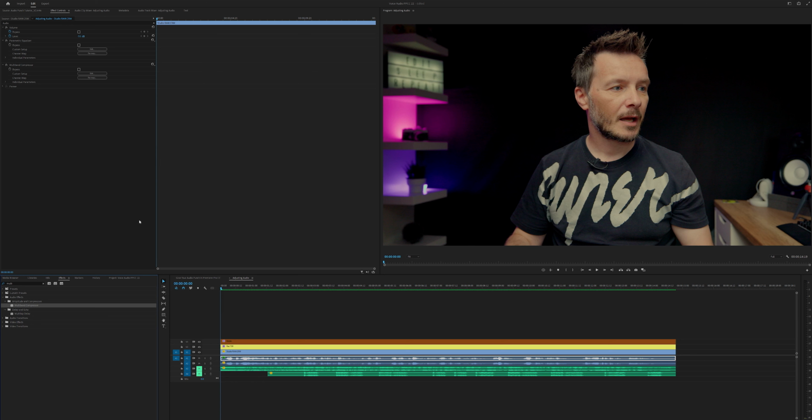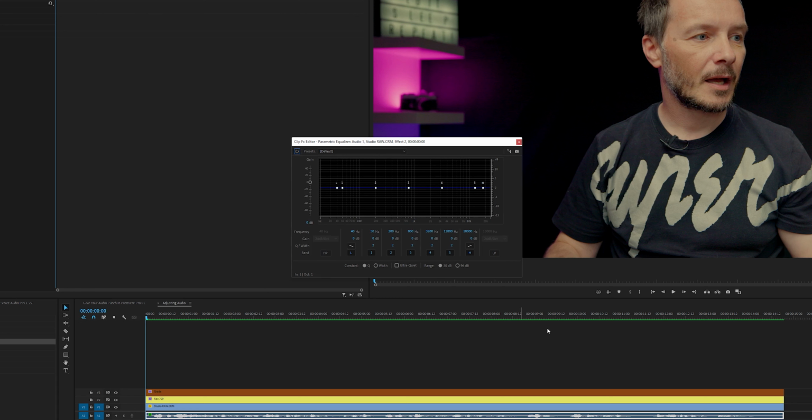First things first, I'm going to go to Parametric Equalizer and select Edit. That brings up this wonderful little box here, which looks complicated. It's got all sorts of figures, dials and so on. It's also got this lovely blue line along the middle with what look like points to change, which is what they are. They've got a low, a high, and then you've got 1 to 5.